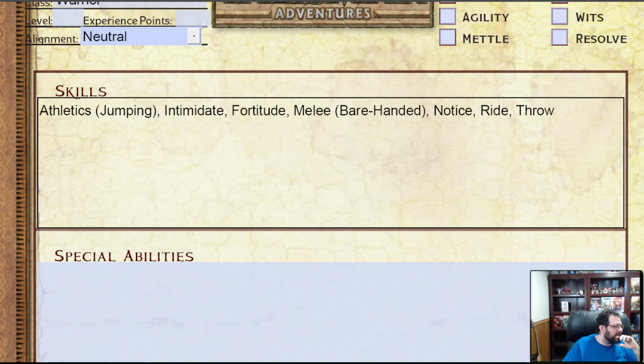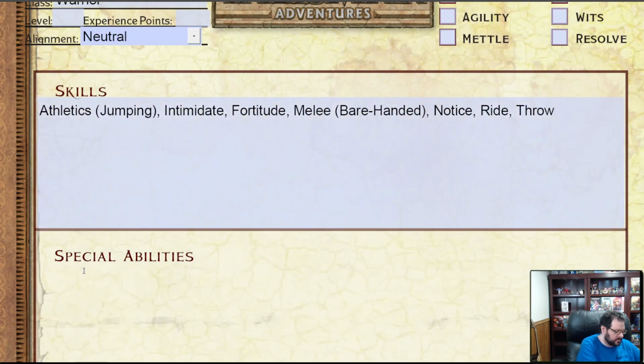All warriors have heavy armor training, so for special ability, we're just going to put heavy armor training. You also choose one of the following: two-weapon fighting, shield master, two-handed master, and then choose one special ability from the list, Mighty Blow or Avenger. All right, so heavy armor training: you suffer no agility penalties from wearing any kind of armor. That's cool. Two-weapon fighting: you can wield a weapon in each hand as long as that weapon's damage is 1d3 or 1d6.